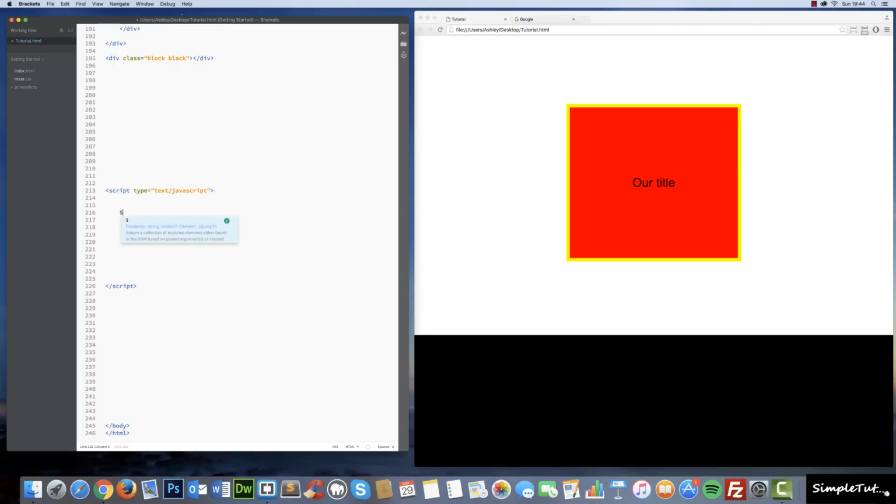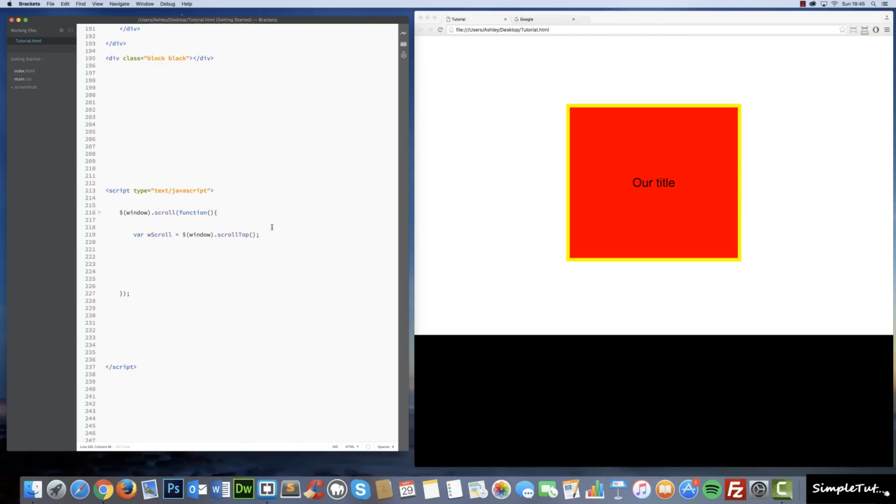I'm going to say window.scroll, and we're going to pass through a function. Within this, we're going to create some variables. So I'm going to say var wScroll equals, and I'm going to explain this as I go. Basically, we're going to say window.scrollTop.